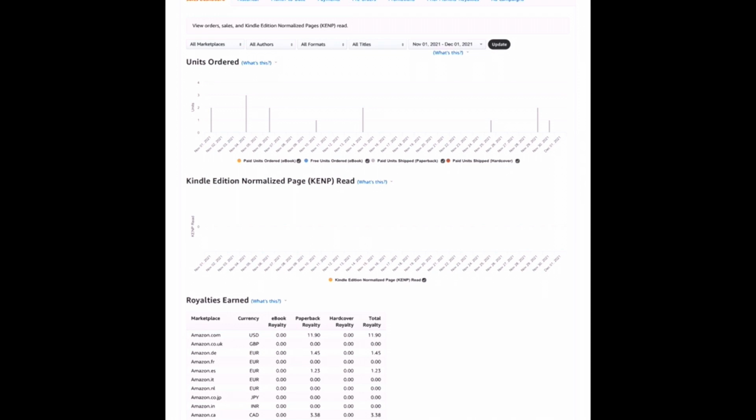And once I add up my royalties earned for all of these different marketplaces, then for the month of November, I get a grand total of $17.96. While it's not quite as amazing as my, what was it, about 200 odd dollars from October, I am simply happy that I'm making any sales at all.